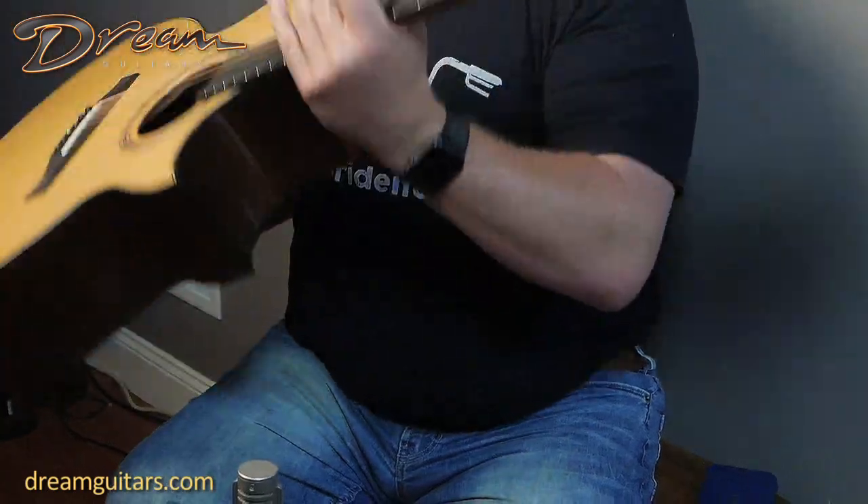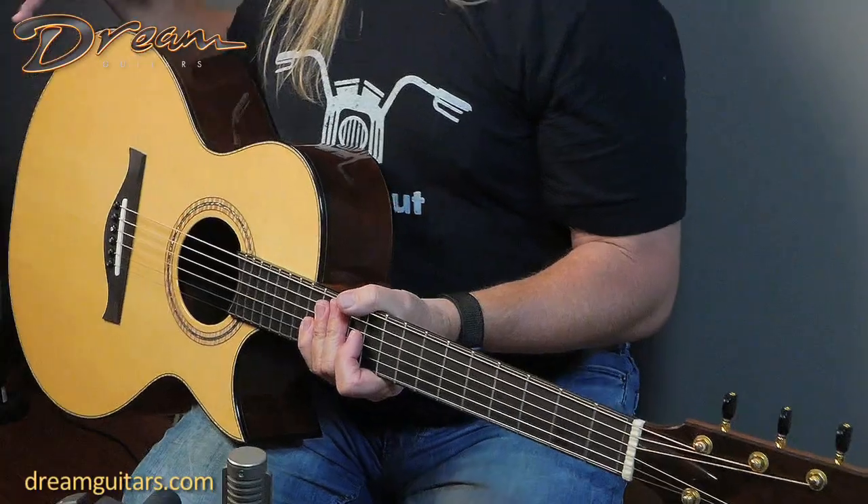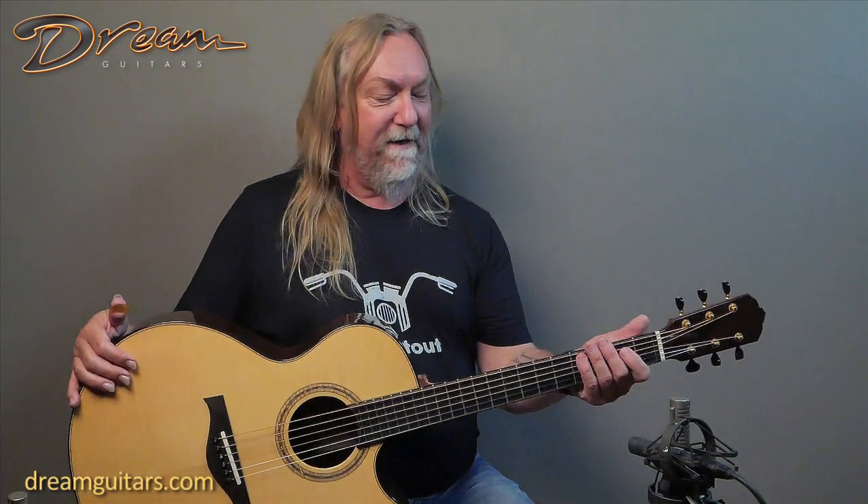That also does not hurt the tone at all. You've got Brazilian rosewood to put all this warmth and beauty in the bass and this nice sheen on the top and the trebles. And then with this open German spruce top — it's wide open. You can't beat it. Brazilian and spruce with a number of years on it, you've got good stuff happening, especially in the hands of my buddy Mario Beauregard. So let's give you a listen.